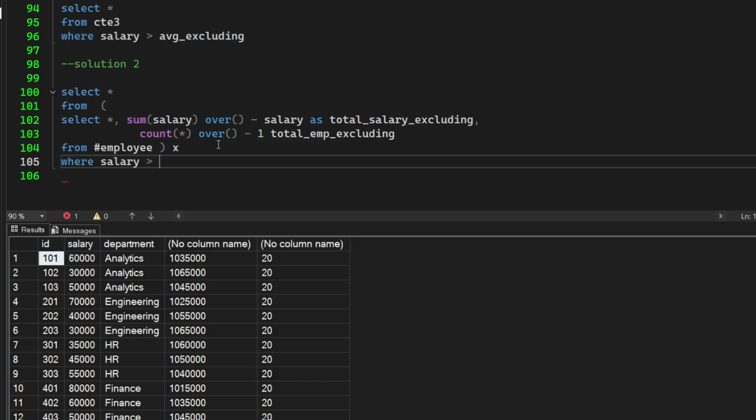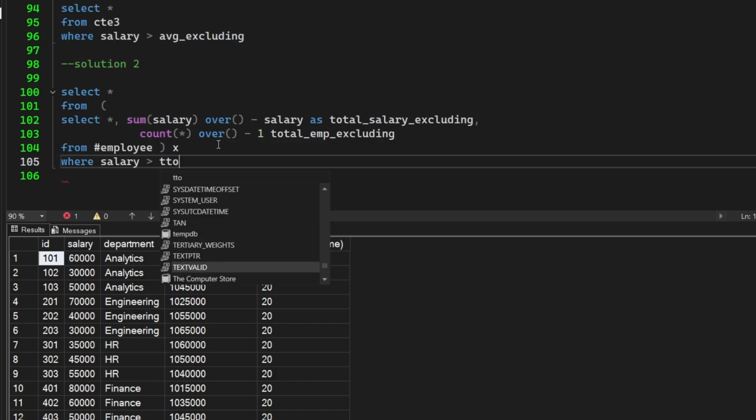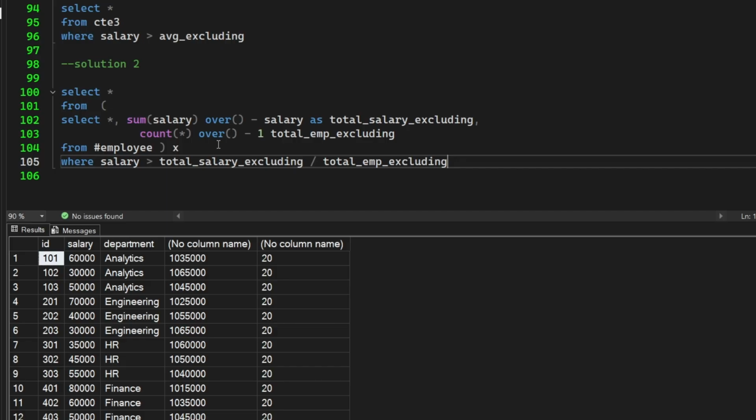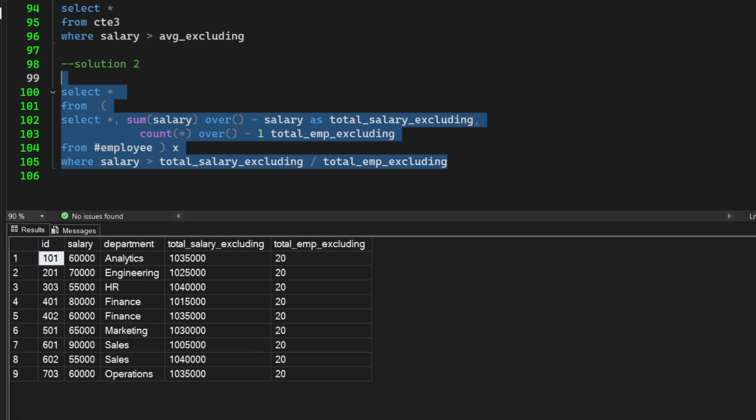So the logic would be the same as in the above query, solution 1. All right, so the total salary excluding divided by total employee excluding. Okay, so this is the average of the salary.